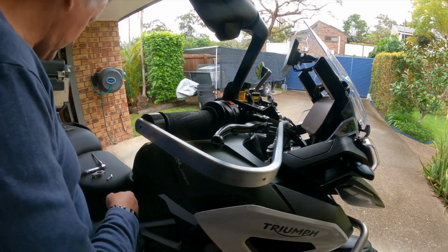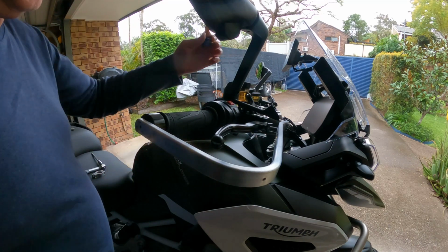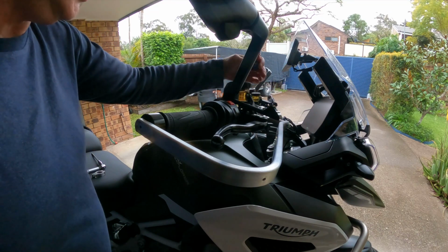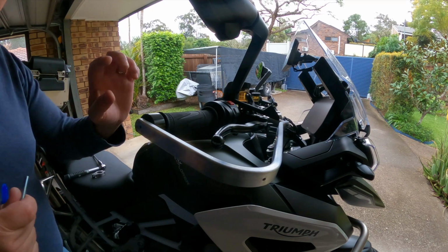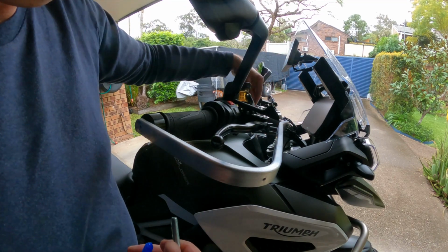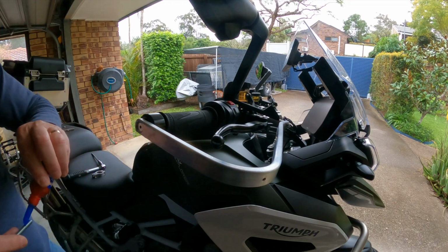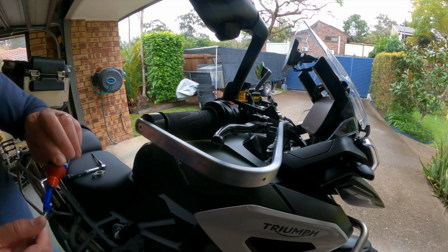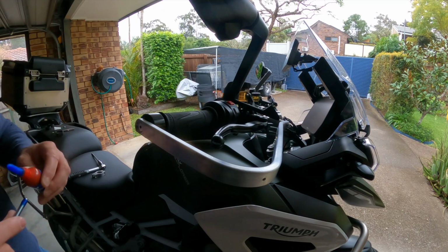Okay, get the other Loctite on and I'll fasten it all up. They say you need to fasten that one first, and then I think it's on this side, then that side. Just double check. Yeah, so it's this one first, which I've almost done, then that one, then that one, then that one, so it's just carrying on around. Just put this on away from the bike so I don't spill any on paintwork.